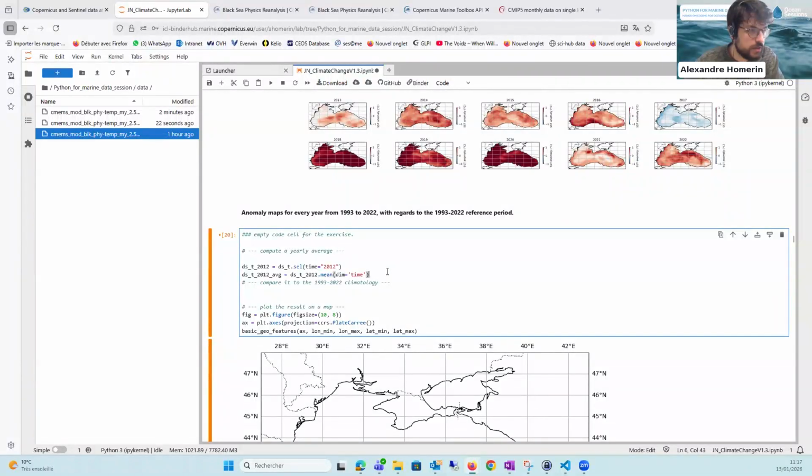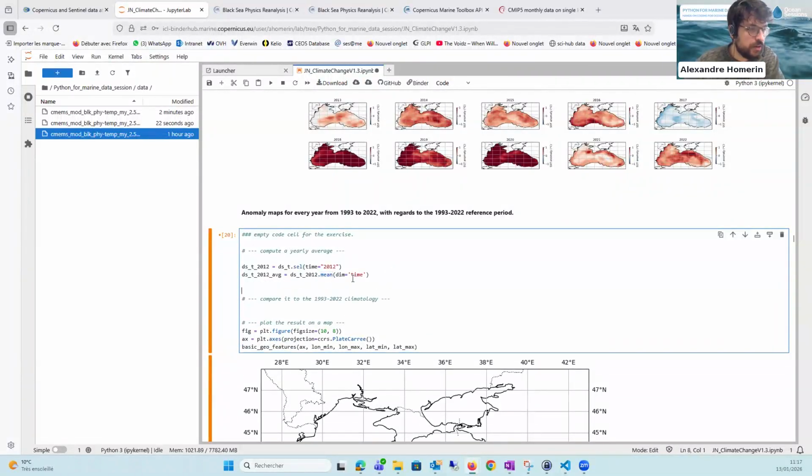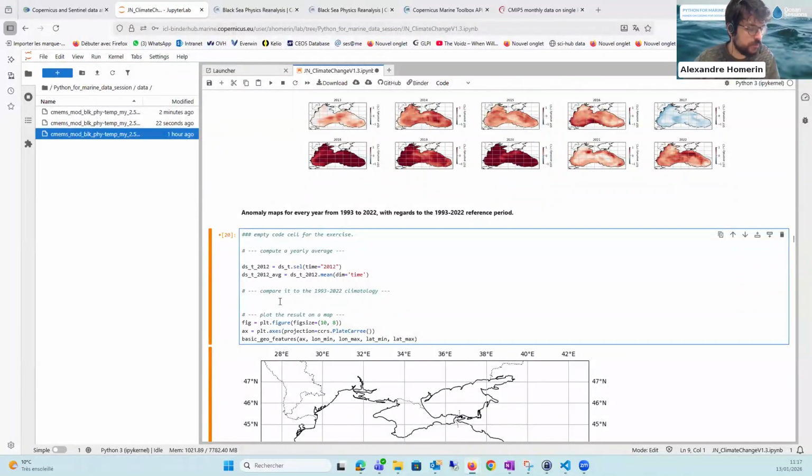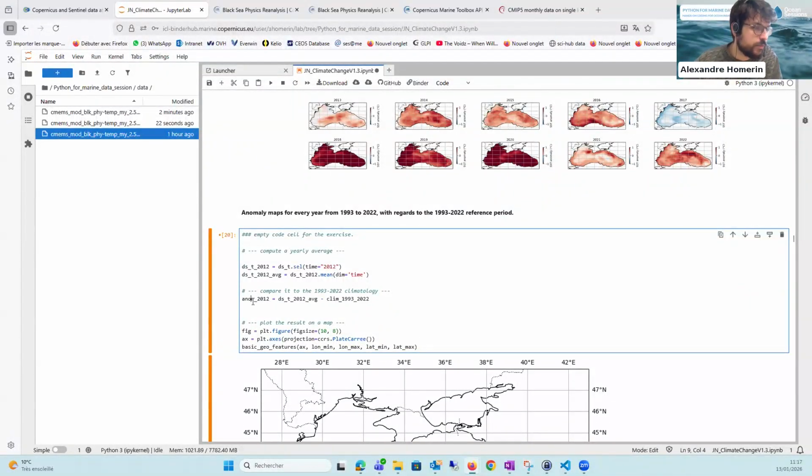Yes. You can see that I'm performing the mean across the time dimension. And then I have to compute the anomaly using the climatology that we already have. So the anomaly of 2012 will be this average temperature over this year minus the climatology of the 30-year reference period.